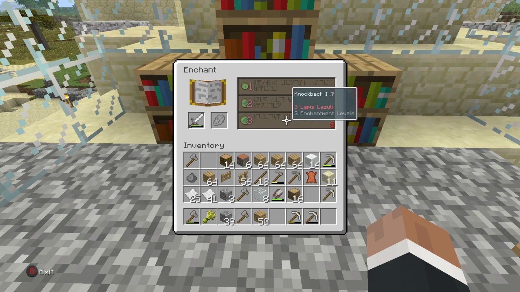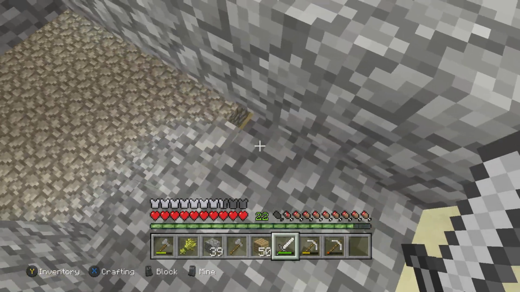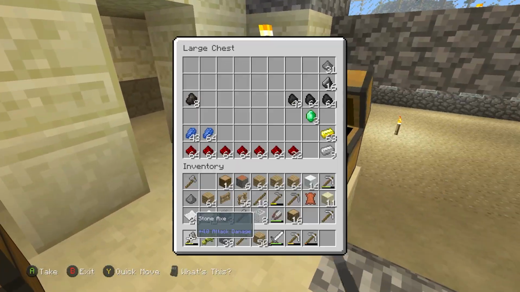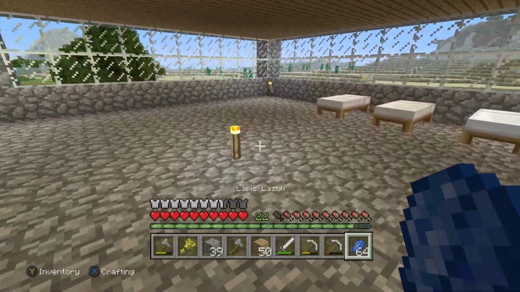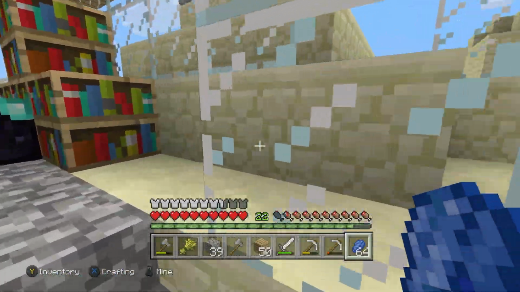Need three lapis. For level 8, knockback, sharpness. Well, there's a great thing. When you're building those tunnels, guess what we found a lot of? Lapis! I knew there was a reason we were saving that, and we know where there's a lot more of this. So, forget the knockback.